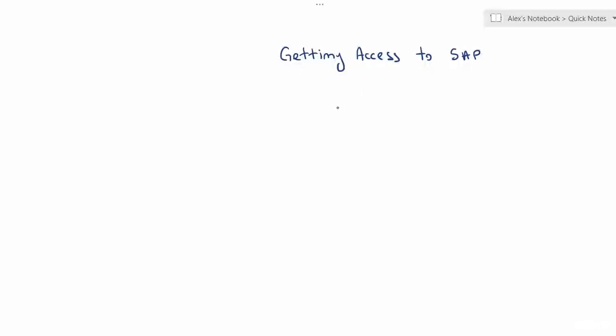First things first, I'm going to show you how to get access to an SAP system. And this is why this lesson will be called Getting Access to SAP. Here, there can be different kinds of approaches. If you want to go into the technical details of an SAP system, you can have a lesson of 10 hours or more. On the other hand, I've seen online that there are different resources showing you how to get access to an SAP system.